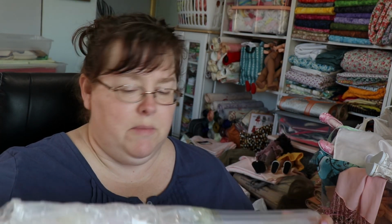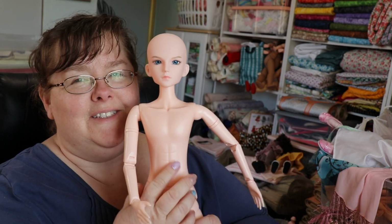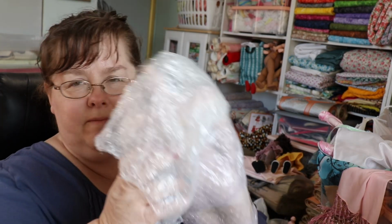But today I'm going to show you the new male body doll. This is a 62 centimeter and this comes from Jaime store. Okay, and I'm so excited about this male body because you guys know my love-hate relationship with this dude. He is our dude. Yeah, but he's not exactly very dude-like. And he's also got this more hollow, plasticky body. And so I ordered this new one, and I'm excited because the quality of the body, I think, is going to be really good. Oh, yes. Okay. Much better quality. You guys, oh my gosh.